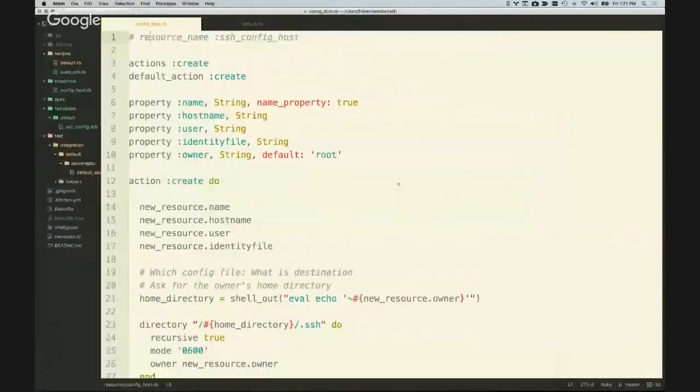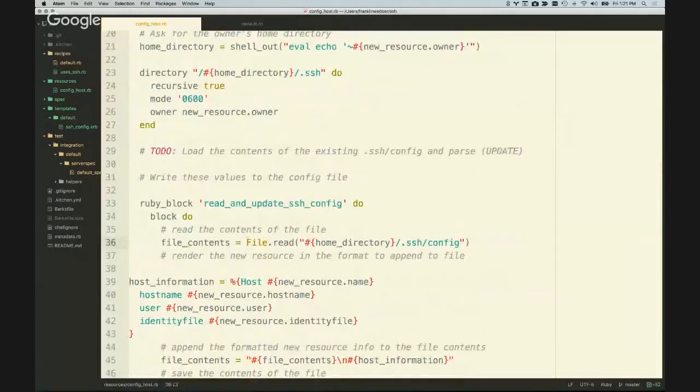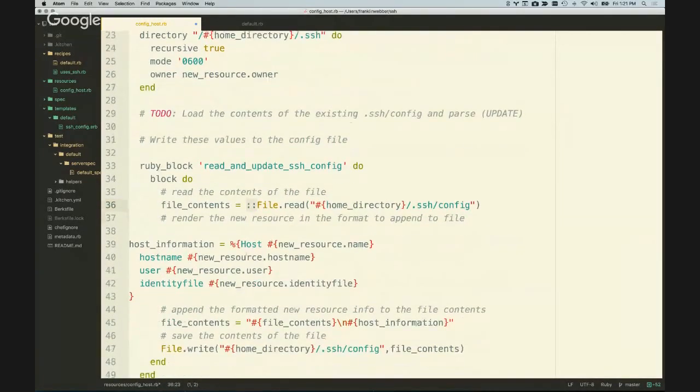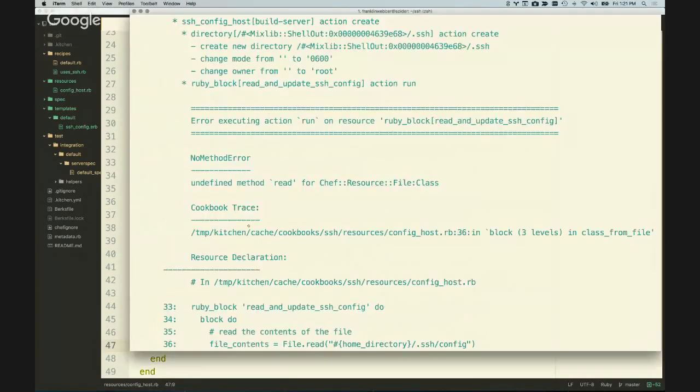So here's something that you oftentimes see in source code. What we need to do is make sure that when we mention the file resource or file class here, we use these two colons in front of it. The two colons are almost like a slash in a directory. It says, go back to the original scope, just the Ruby one. Because right now, what it's assuming is Chef::Resource::File. What we want to say is, no, don't assume it's in this local area. Reset yourself, take yourself all the way back out. And this should use the Ruby-related file.